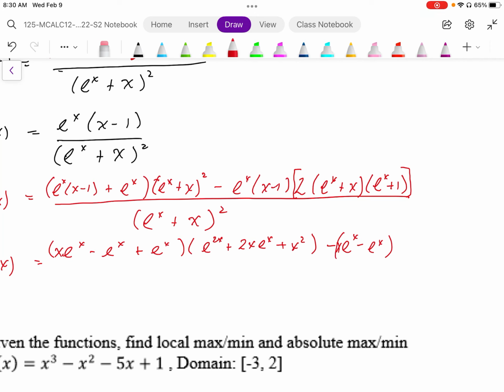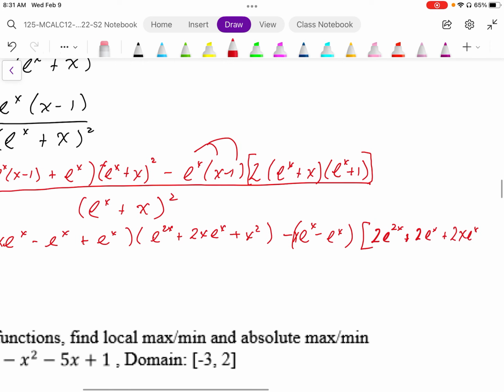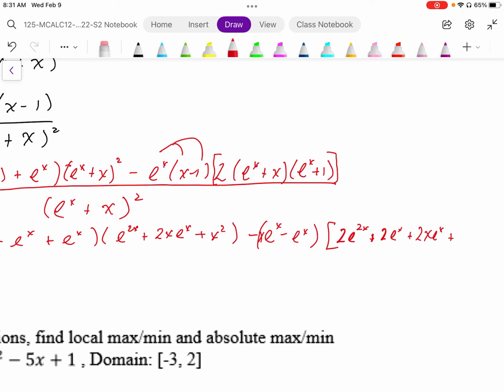I'm going to multiply that into the first set of brackets. So I've done this into here, and then I'm going to expand out what's in the square brackets there. So I'm going to end up with 2e to the 2x. Okay, first outside is e to the x, so it's going to be plus 2e to the x. Okay, inside is going to give me plus 2x e to the x. And then last is going to give me plus 2x. Okay, so I'm multiplying the 2 and expanding the brackets at the same time.